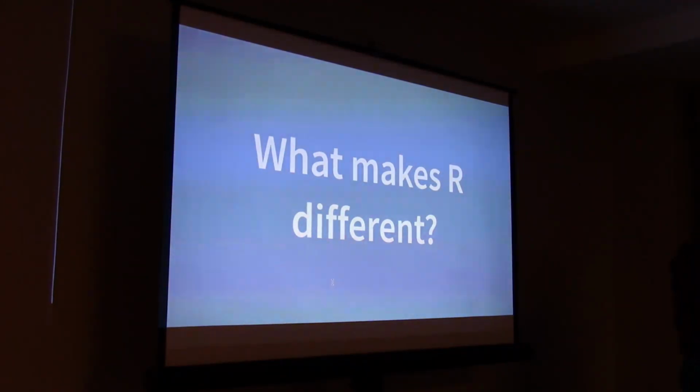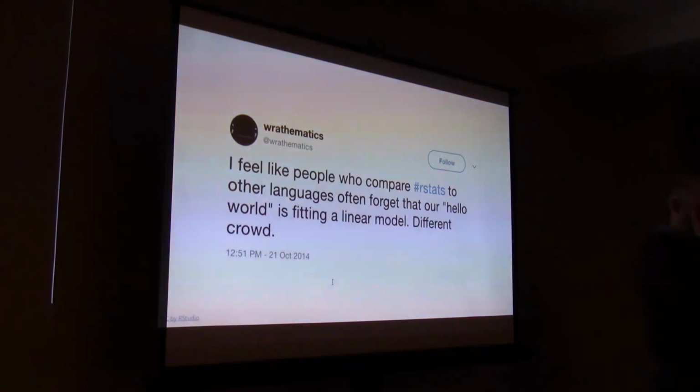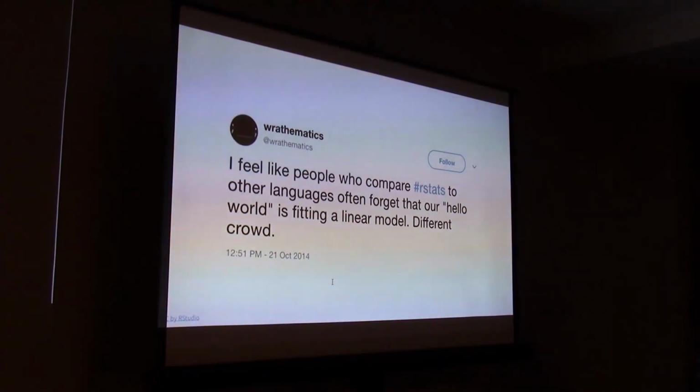So what makes R different from some other programming languages? This quote is sort of interesting. Basically all programming languages have a hello world example. I feel like the hello world for R, rather than just printing the string, should really be fitting a linear model. For a statistical programming language, that's one of the things you really have to be able to do. And being able to do that model fit concisely and correctly is really important. So I think that's something to keep in mind.